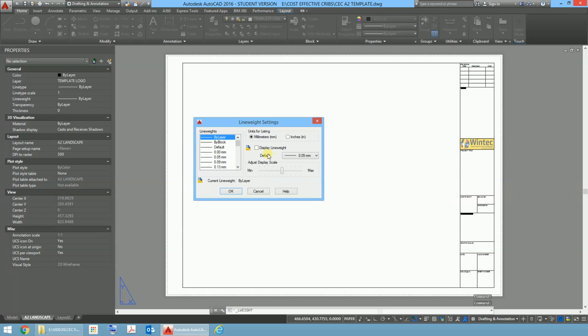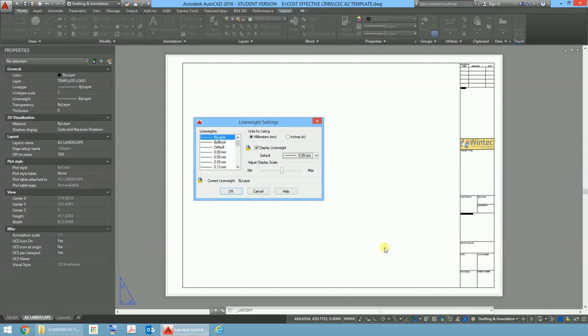And I'm going to first of all set it to display the line weights. And you can see here that I have set the default line weight to 0.05. Now I actually like to have it set at 0.00, but AutoCAD won't repeat that. So every time it opens the file, it sets it to 0.025. So I set it to 0.05, so that means that every time I open an AutoCAD file, it will stay there. Okay, and I want it to display the line weights like so.